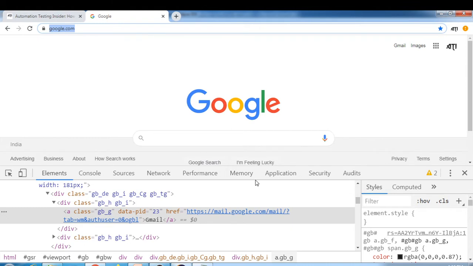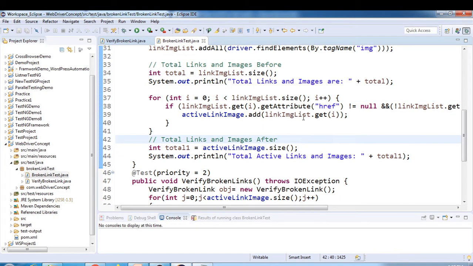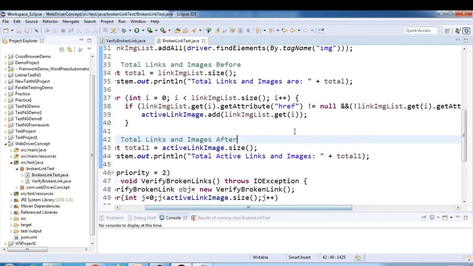In this case this link has the href property, right? Sometimes some of the links don't have the href property, as per the requirement of the website or web page. The creator does not want us to navigate to any particular URL, so in that case they don't provide this href property. So what we are checking here is we are excluding all the links which don't have href.